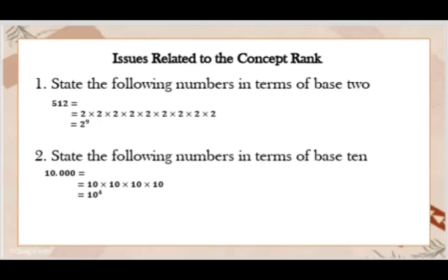Okay, earlier we discussed the basic concept of powers. Now we discuss issues related to the concept of exponents. First, state the following numbers in terms of base 2. Here is 512. It means that if it is based on 2, then the result will be 2 to the power of something.